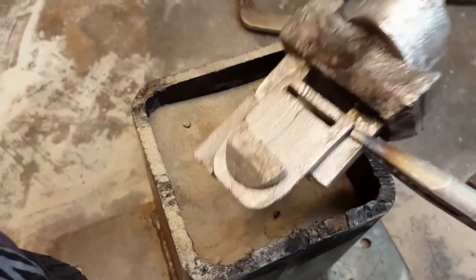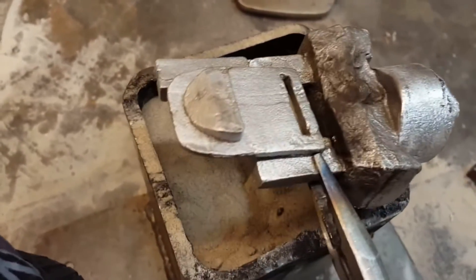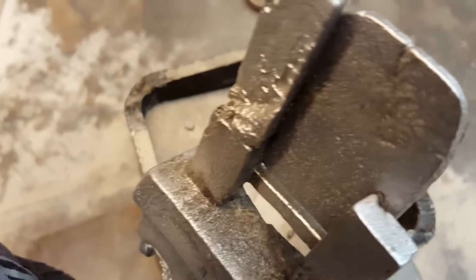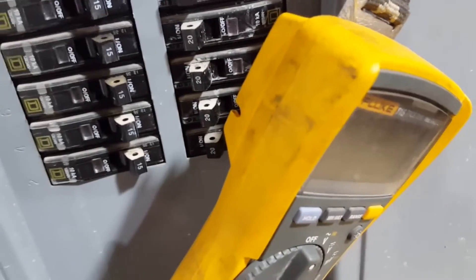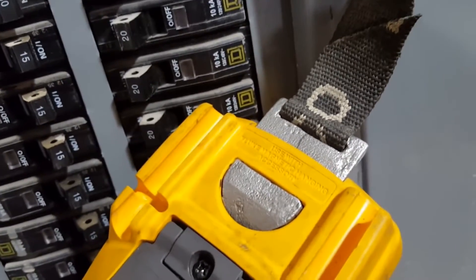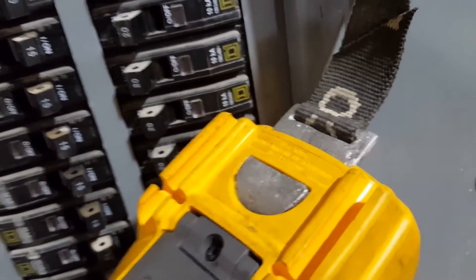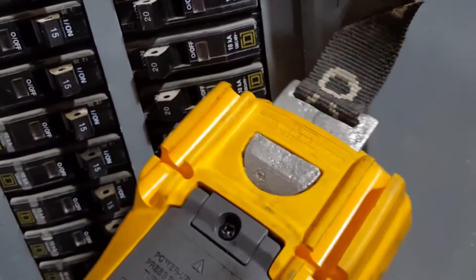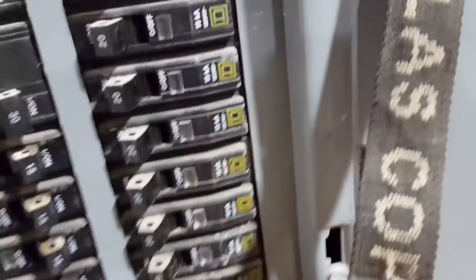I still gotta put this together, so what I'm gonna do is let her cool and then we'll cut it off with the bandsaw and clean it up real nice and pretty. As you can see, no dearth of material there — worked out perfect. Look at us. Not to be too self-congratulatory, but goes to show it doesn't take much brains, just takes perseverance. I'm pleased as punch, look at how that turned out — better than store-bought.